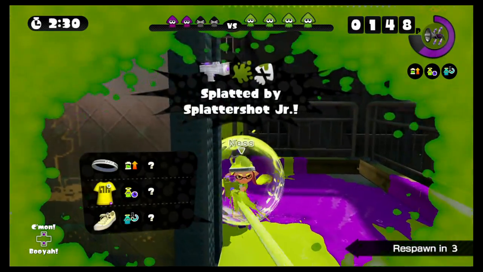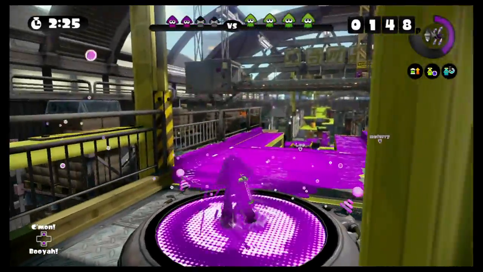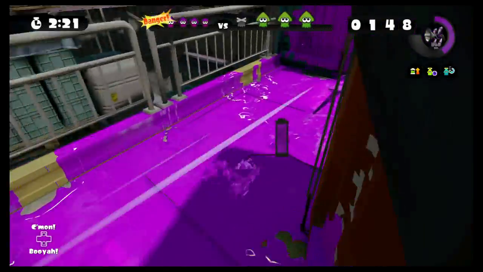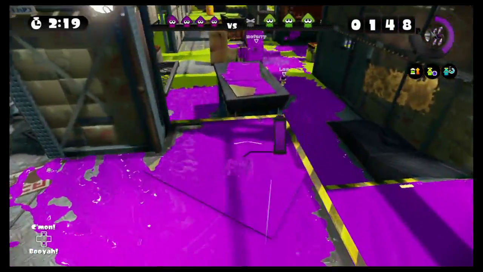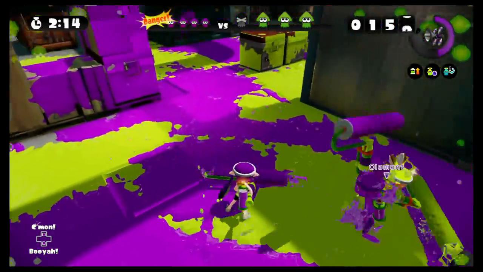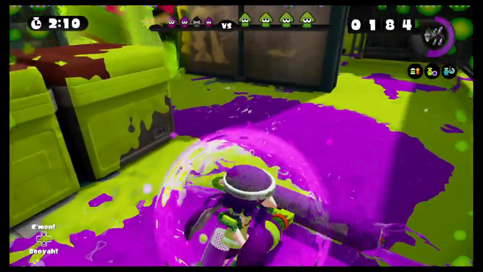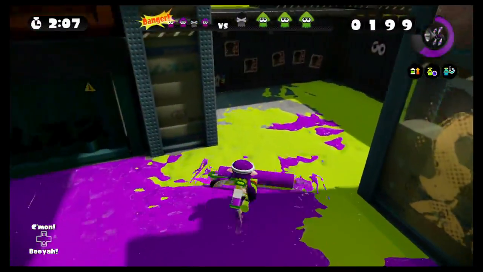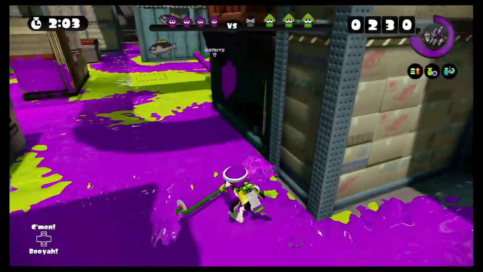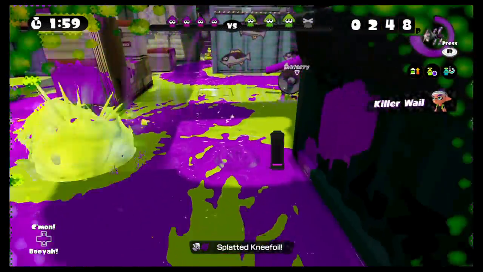I lost. Right, they have a bubble on, which makes them invincible, I'm guessing. At least that'd make the most sense to me, since I actually haven't been keeping up with Splatoon news for a while now. Oh, I have a bubbler now. Okay, that's good. Okay, good, I actually got somebody. I'm low on ink.